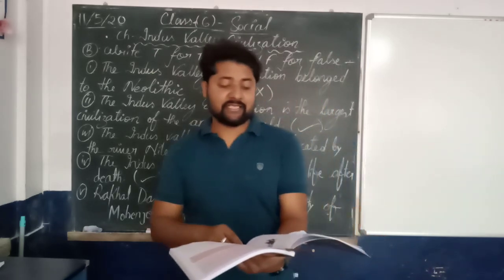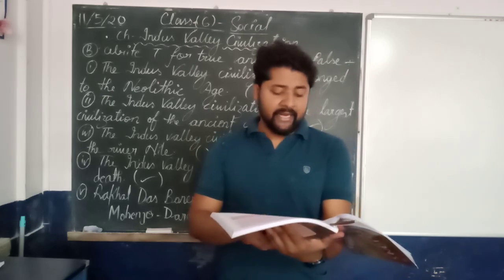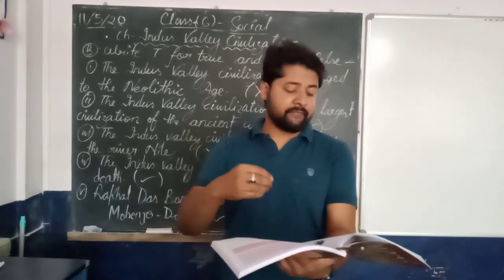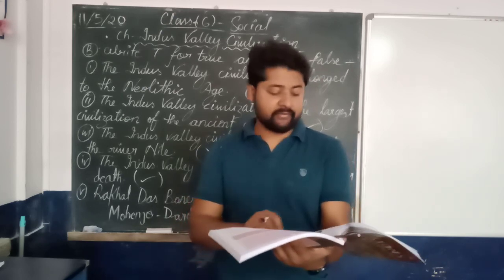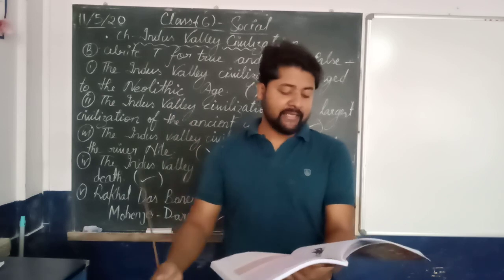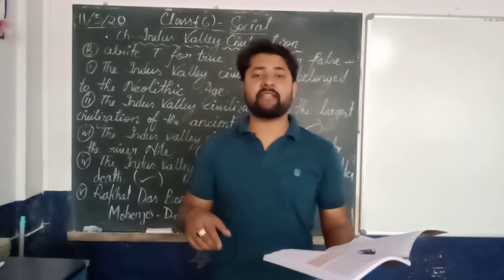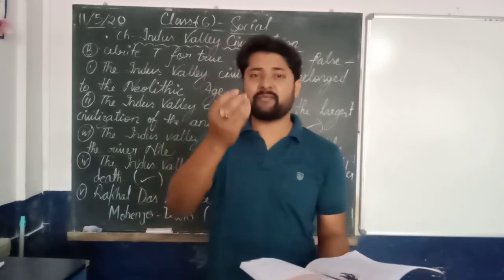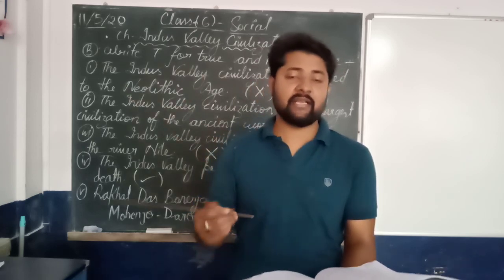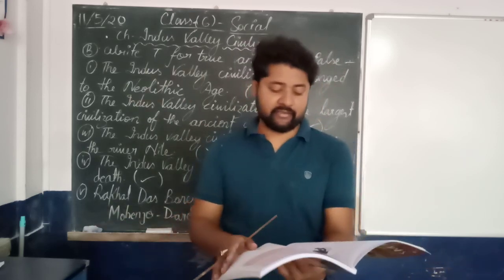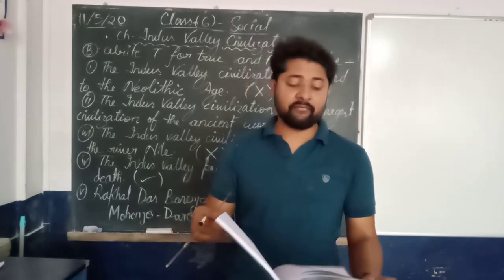Decline of the Indus Valley Civilization. As I told you, it is believed that the civilization may have withered away due to natural calamities such as earthquake, flood, or epidemics, or the change of course of the river Indus. So the historians and archaeologists believed that the decline of the Indus Valley Civilization was because of epidemics or natural calamities such as flood, earthquake, etc. This much we have already done in the last classes.